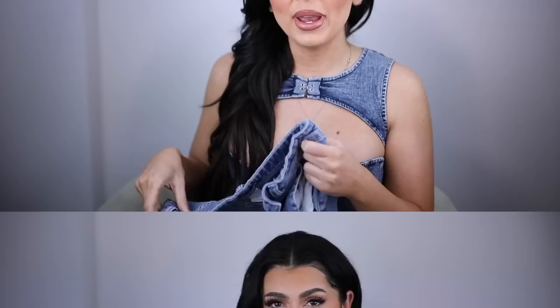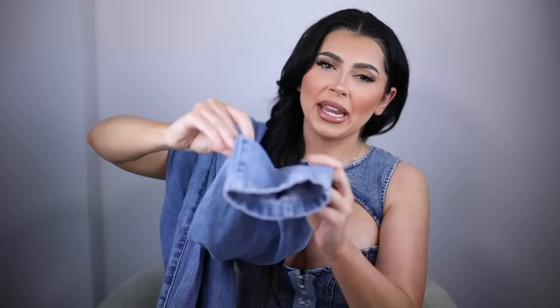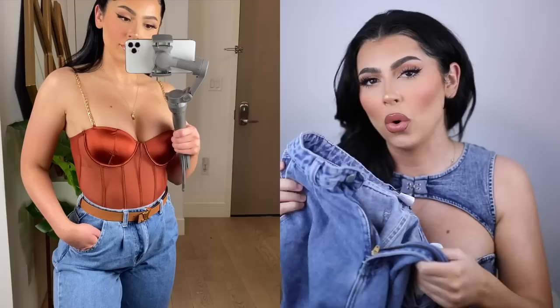On tonight's menu we have more balloon jeans. I wore these in Miami a couple months ago and got so many compliments — they're just a medium blue wash and get tighter around the ankle, so you're still getting some structure. With baggier jeans I like to wear a tighter top, so I paired it with this bodysuit I love. I would also wear a belt with these — not because they're loose, I just feel like it ties the whole look together. About 90% of the tops I'm showing today are corset tops, so clearly I'm in a mood.